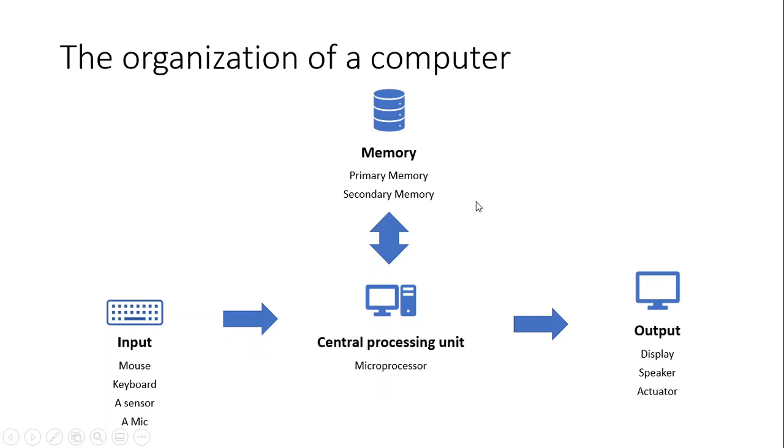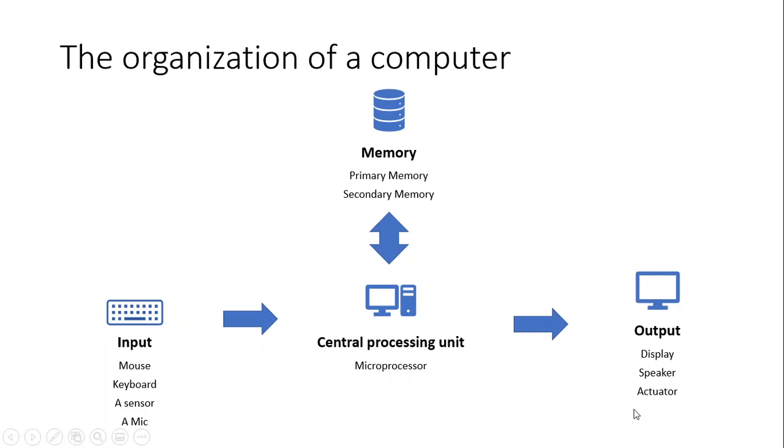If you want to run a program, it must be loaded into primary memory. If you want to process some data, it must be loaded into primary memory, okay. If you need to store the result of your processing, you need to store those results in your primary memory first. From primary memory, you can then move it into secondary memory, okay. So this is important.